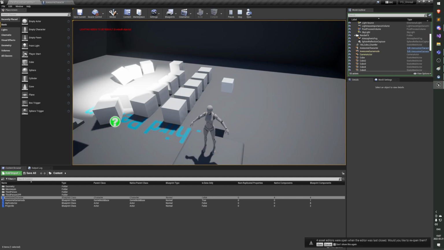Mess around in our project here, try to make actors, try to get the character to work and stuff like that, just to get a feel for it. And then we'll kick things off on Wednesday with C++. So that's exciting. Ooh. Boo, C++, boo.